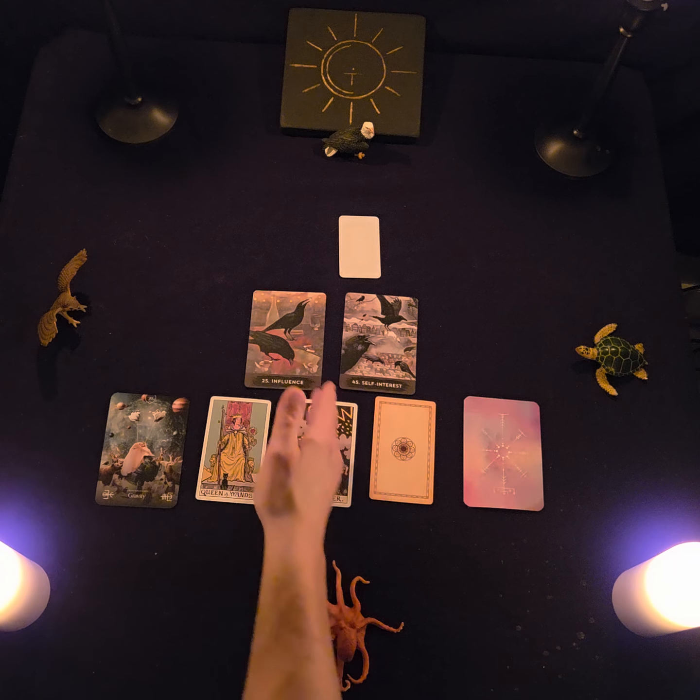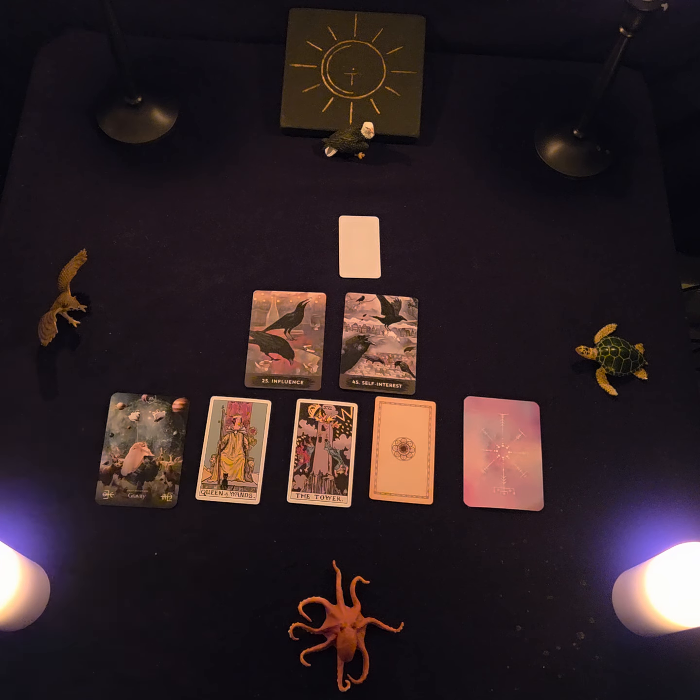Which again brings us back to the influence card here as well. These people that may have wanted to change or sway your course, and now all of a sudden you're starting to catch things, it's like a bounty, or you're starting to really make something out of this that's nourishing you and fulfilling.